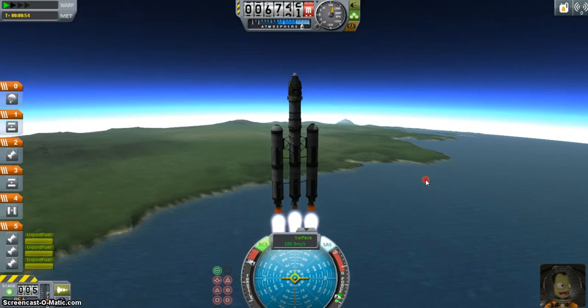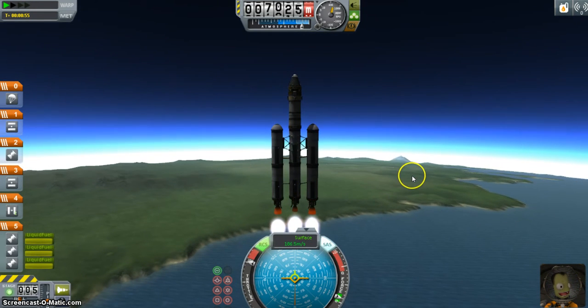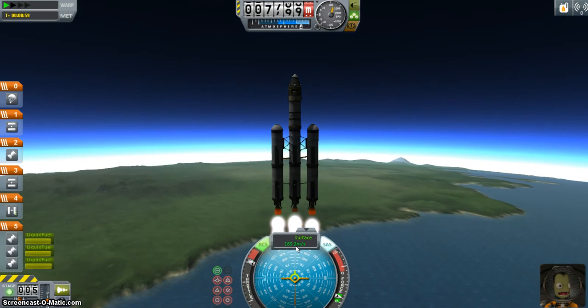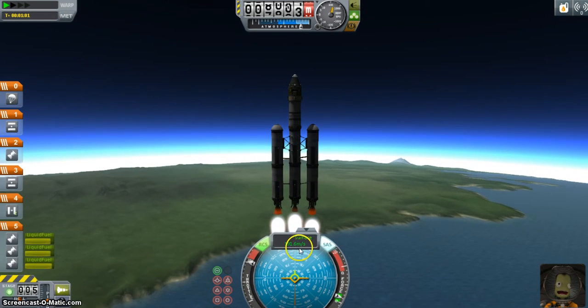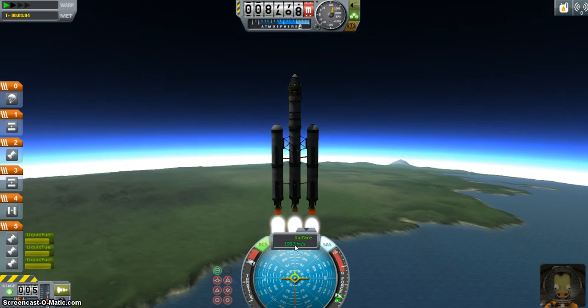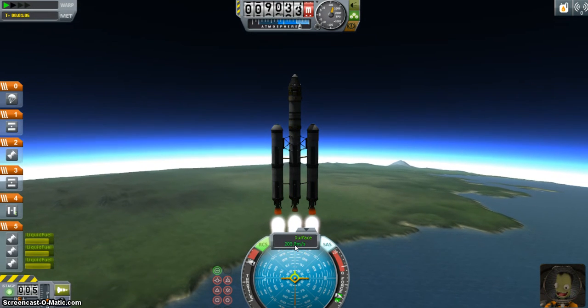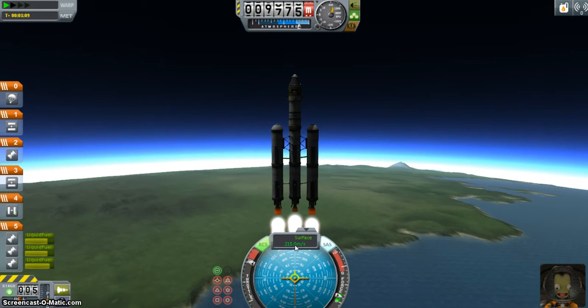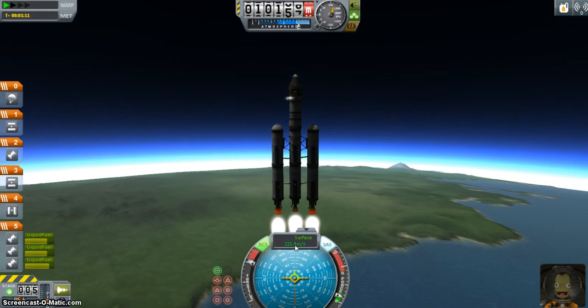Okay, now we have 3 rockets burning, and we're still increasing speed. That's good. We don't want to be increasing speed fast, but we want to be increasing speed a little bit. You see, as we get higher in the atmosphere, our speed is going to go up because it takes less force. Also, it will also be increasing when we start our gravity turn. And we start our gravity turn now.